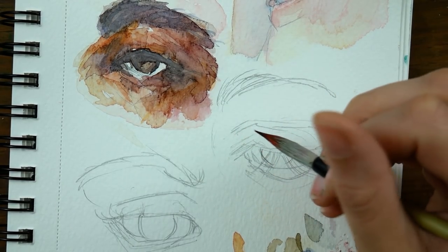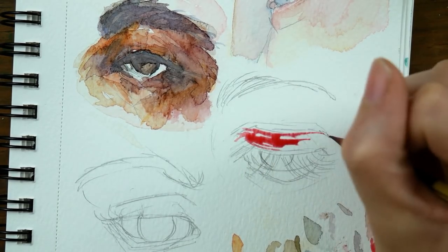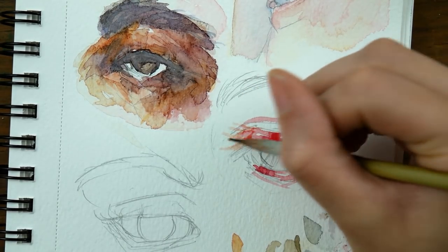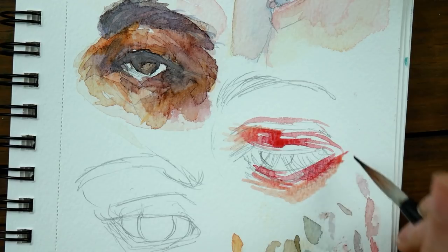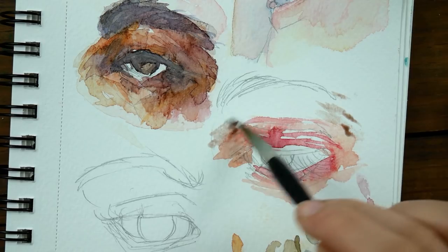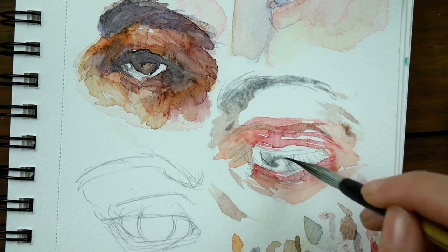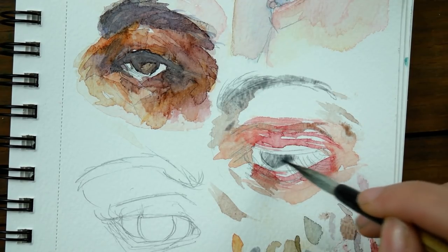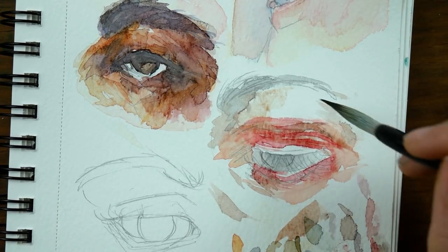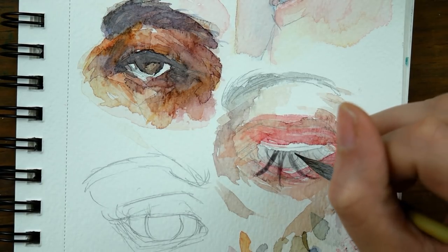I knew I was getting to a point where I kind of liked it, I didn't think it was completely ruined, but I needed to move on. And technically I was moving on to these other eyes, and none of them were really done yet, even the first ones — the values were all super light. But I couldn't spend too much time on one in particular; I needed the whole page to kind of come together as a whole. And that overall seemed to work a lot better for me, just kind of taking my time, moving around the page, and working on different areas at different times and then coming back to things.